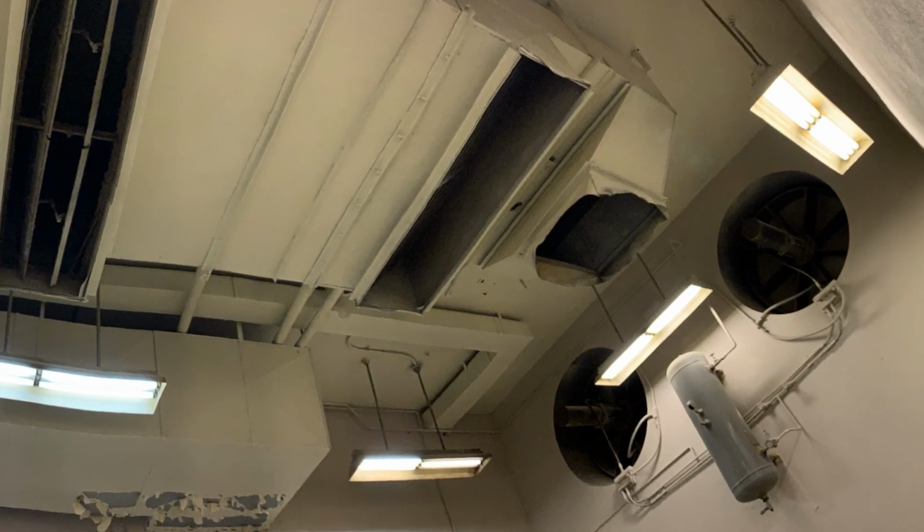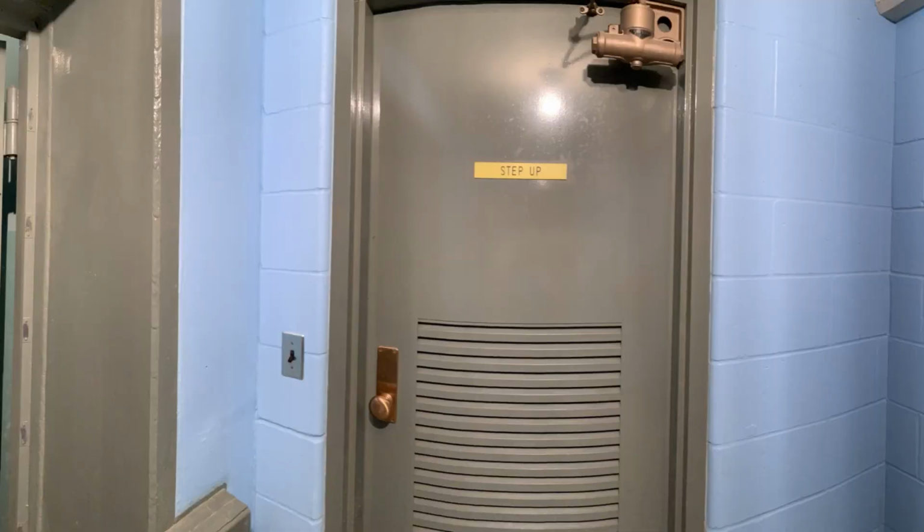So it looks like something shorted out in one of the lights, and it either arced or broke or something, and they're fluorescent lights, so it released some fumes. Fortunately, you can close off that part of the bunker, and it does have some air vents up there. So I went up and opened some of the doors at the top of our stairwell, in hopes that it would clear out some of that smell. It's still there. It might take a little while.